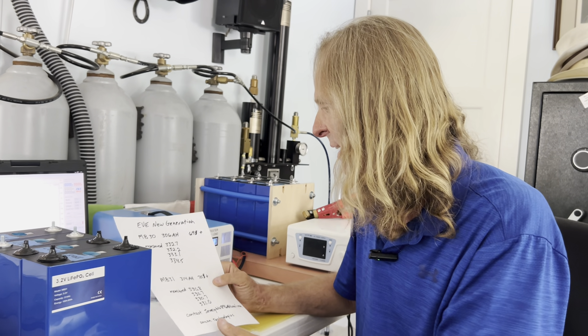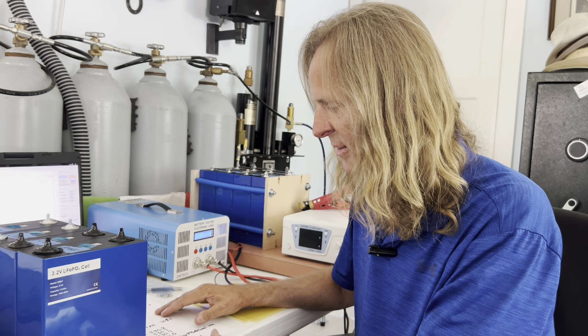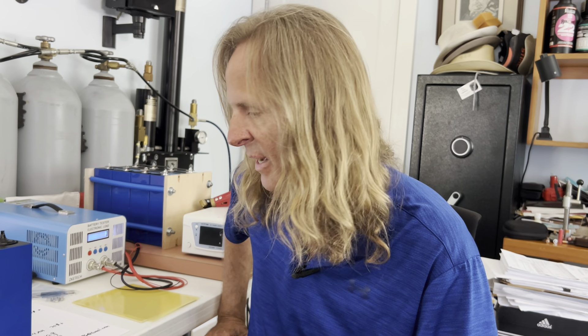It's not an undeserved reputation that dealing directly with companies in China has developed, and Jenny Wu makes me feel really comfortable about doing it. She also has a metal box that contains the cells and comes with a third-generation CEPLOS 200-amp BMS. I built one of those and it works great — I really like it.